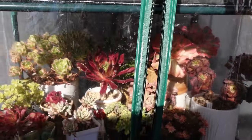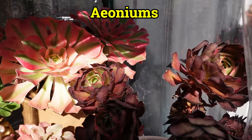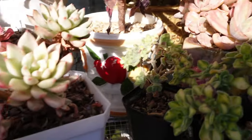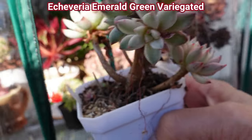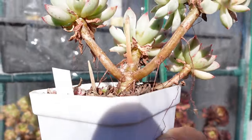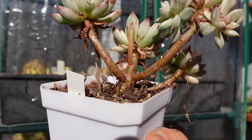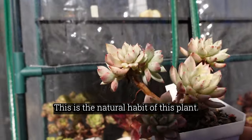There are many different types of succulents. These ones are mostly aeoniums. That one there is Graptoveria. Mrs. Richards is already a hybrid. And this one is a variegated emerald green. I forgot the name, so I have to have a peep on the label. So this one, you can see that. Okay, I'm going to put it in the sun. There you go. So variegated, but leggy? No. Not quite. This is the natural habit of this Echeveria.